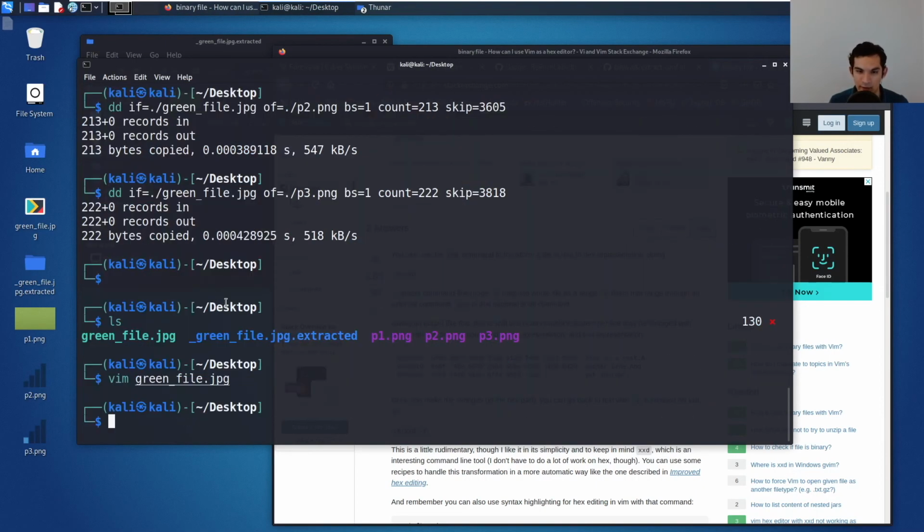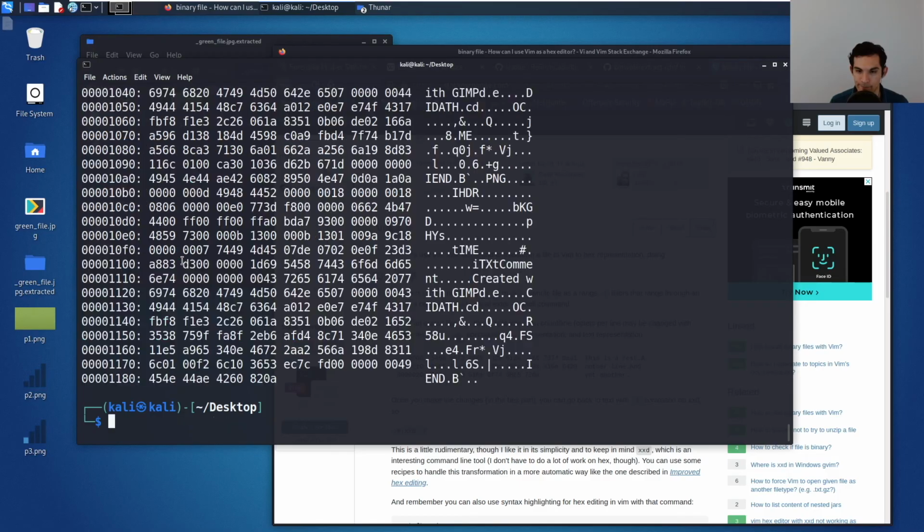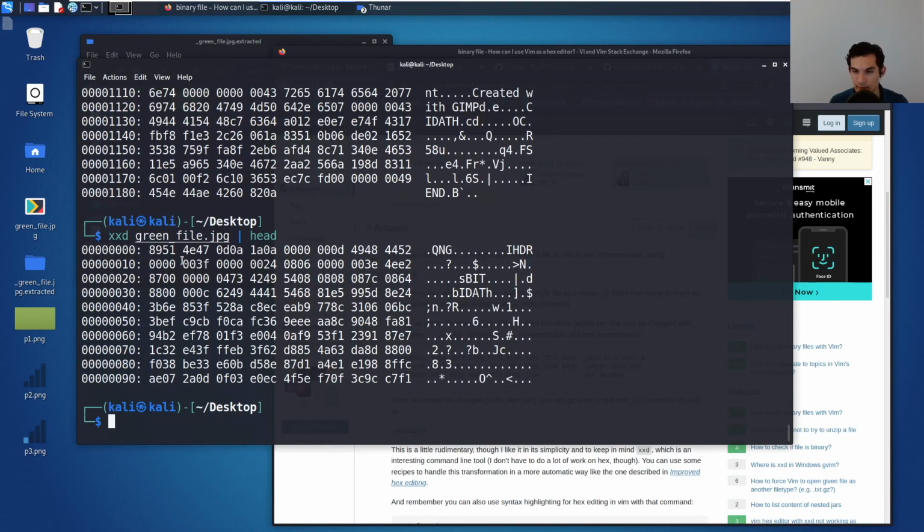Save it. And now, if I were to run xxd on it again, you can see that the 8950 turned into an 8951 and our PNG turned into a QNG. So you can definitely tamper with the magic bytes.